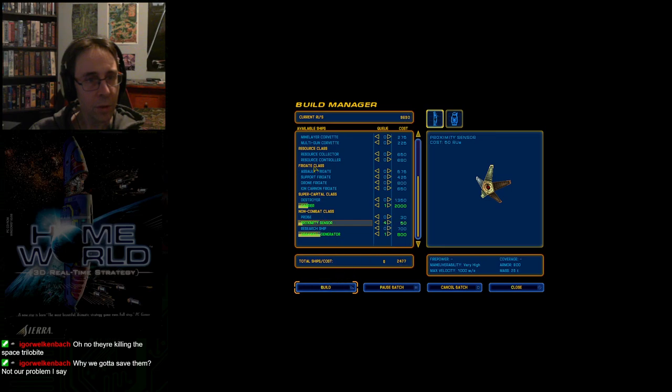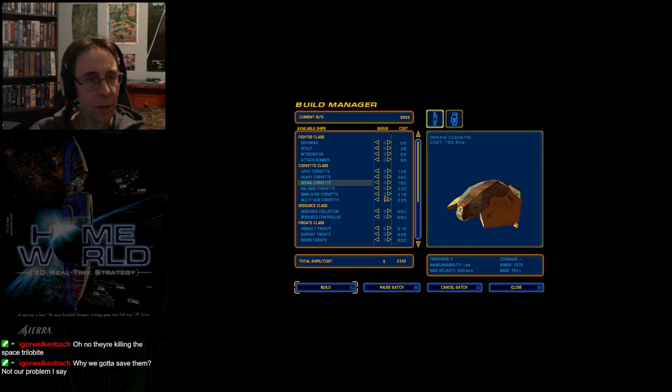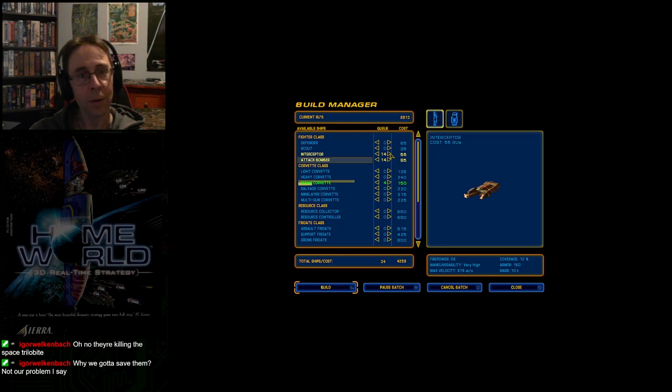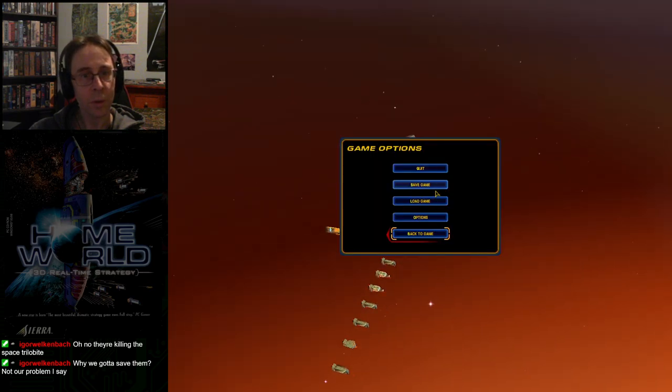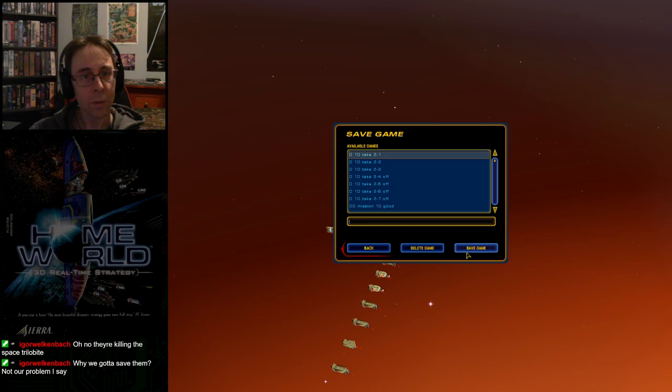Production underway. Proximity sensor complete. I like the repair corvettes. Let's build four of these. Construction commencing. Proximity sensor complete. And I guess we'll need a couple of these. Proximity sensor complete. For the... Proximity sensor complete. Boom. Boom. Production underway. Boom. Okay, we need a new save.